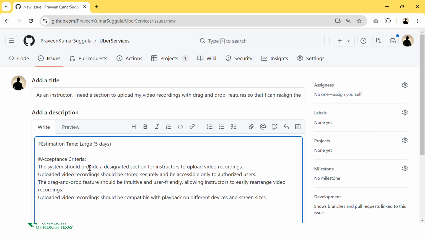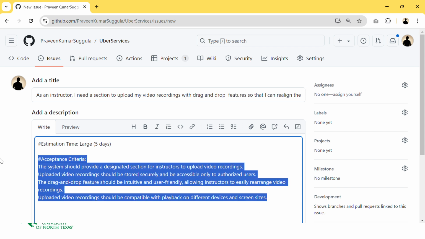And acceptance criteria discusses how our project will look at the end of the submission. This acceptance criteria is provided by the business analyst, from taking requirements from the clients. So we have to develop our work according to this acceptance criteria. If the acceptance criteria is not met by our project work, the quality assurance team will analyze it and raise a defect or a bug.